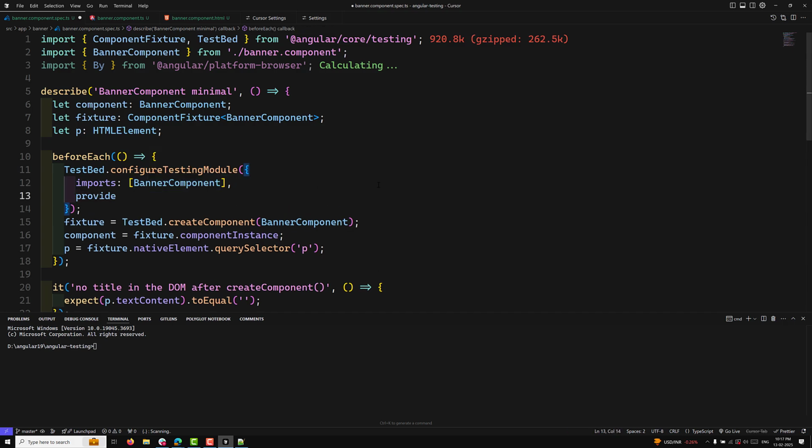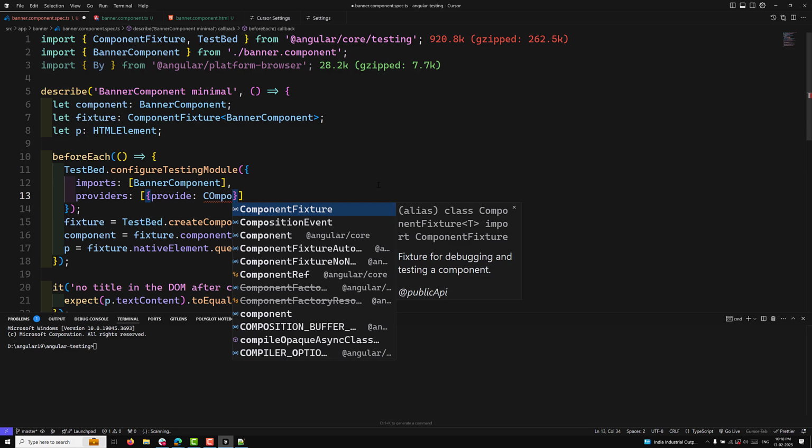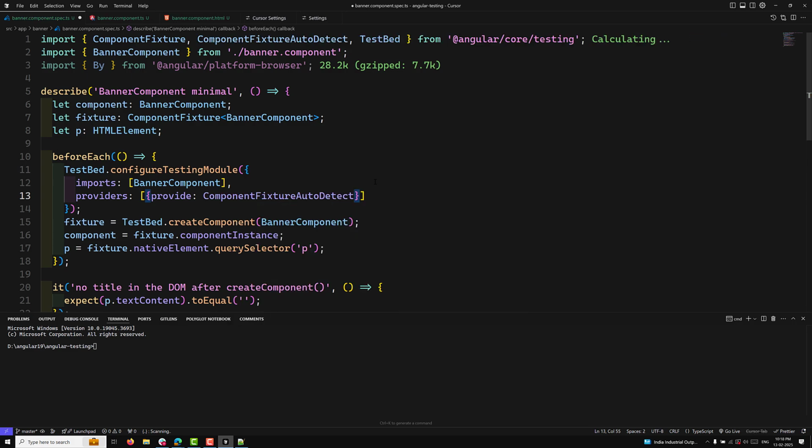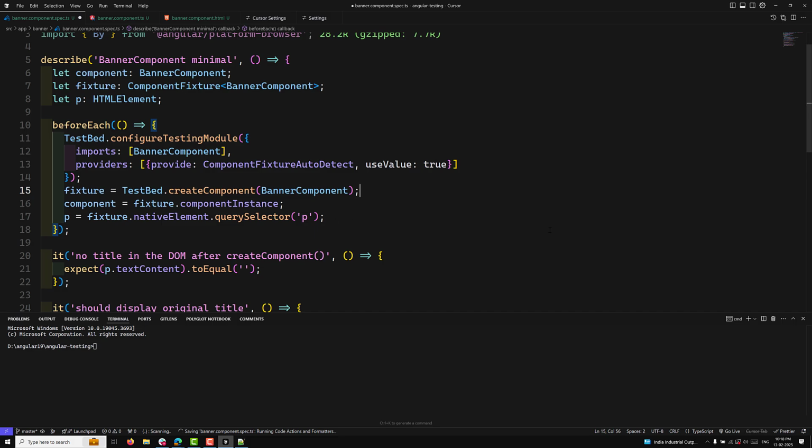In these providers, we need to add provide: ComponentFixtureAutoDetect, which you need to import from @angular/core/testing, and here we need to use useValue: true. That's it. This is the line you need to use. Now we have added this.